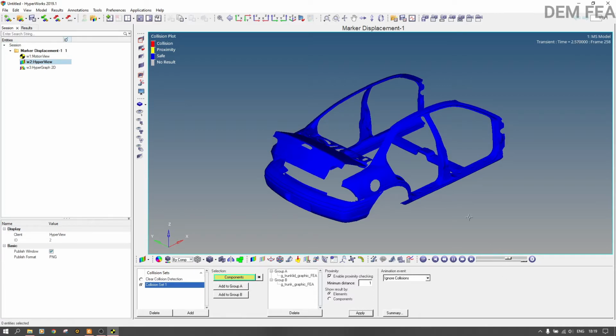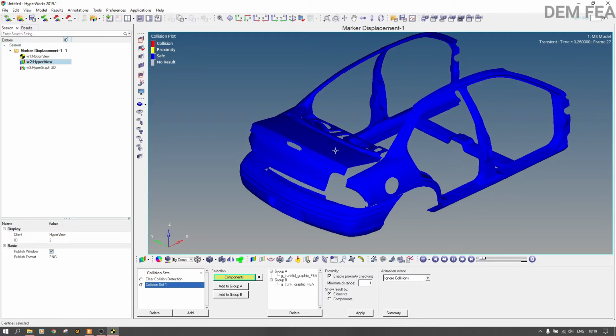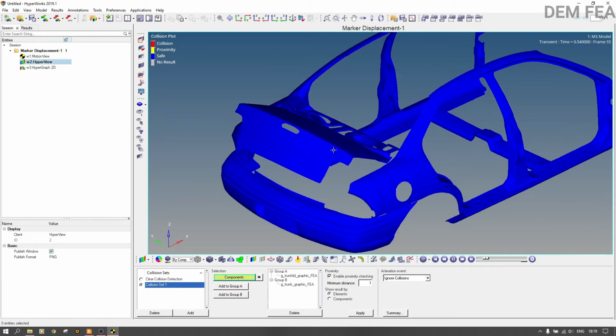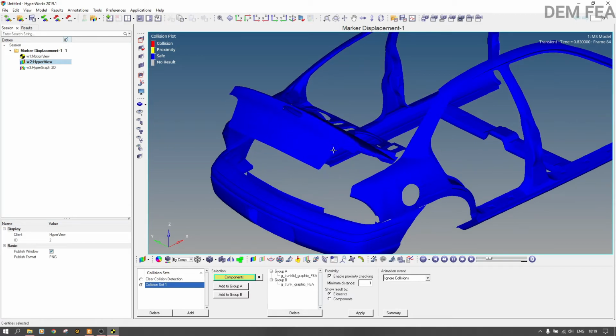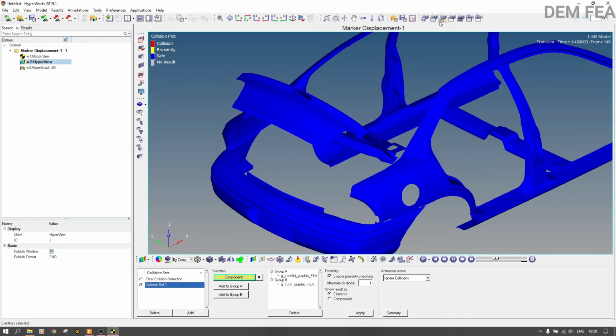So it will get faster as time goes. Now you can see. Let's zoom in. As you can see, like that.